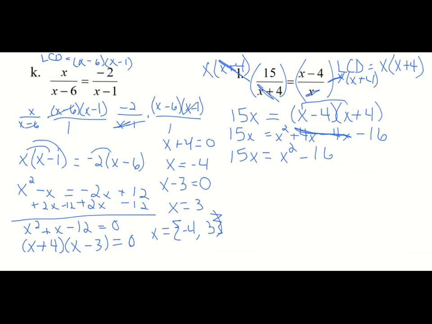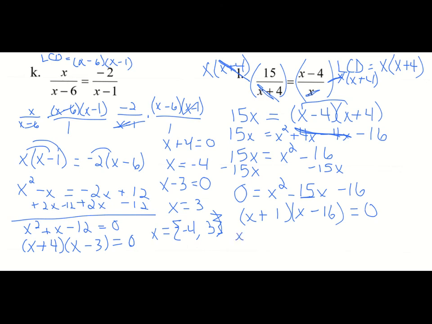It is a quadratic, so we're going to make it equal to 0. I'm going to subtract 15x from both sides. And I'm going to have 0 equals x squared minus 15x minus 16. Let's see, to factor this, it's an easy trinomial. I know I'm going to have an x plus and an x minus, because I have two minus signs. To get 16, we could do 1 and 16, 2 and 8, 4 and 4, but I need a 15. So I'm going to have to do a negative 16 and a positive 1.